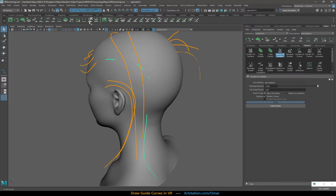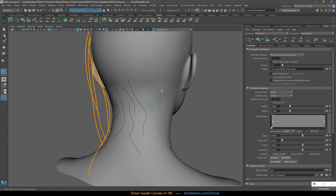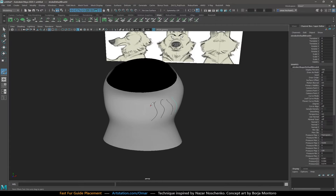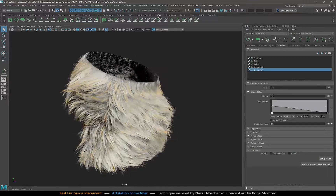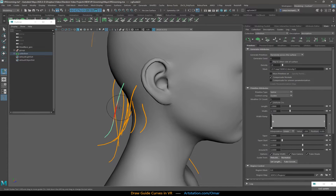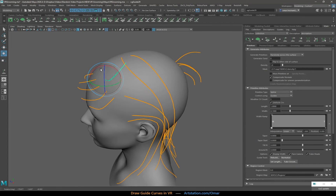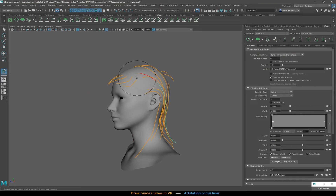Some more traditional placement: set the object to live surface, draw on the scalp to generate the curve, push it out with the brush once it's converted to a guide. Here I'm drawing using the paint strokes tool, then converting them to NURBS curves, centering the pivot on the root point, and pushing them away from the surface. I'm also using this on a human head just to quickly get something. You see the constant tweaking needed to get even the most basic curves. The natural evolution of things is to just do this in 3D to begin with.